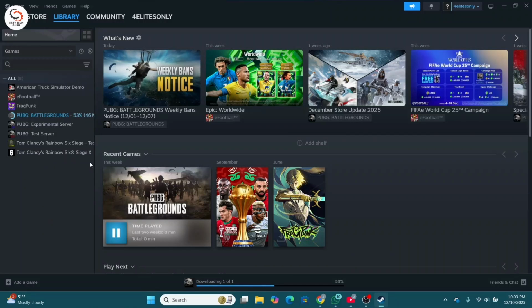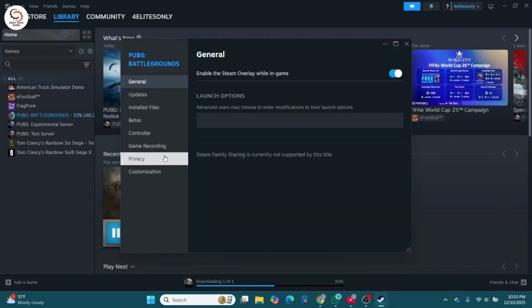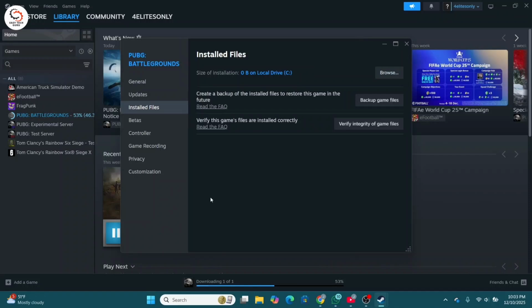Also verify the integrity of the game, so you can look out for the file and right click on it and select the option of properties. And once you go to properties option, you can go over and go to local file section here. So once it is completely downloaded, look out for the local file section, and there look out for the verify integrity of the game files option, and Steam will check for missing corrupted files and may restore cloud saves properly.